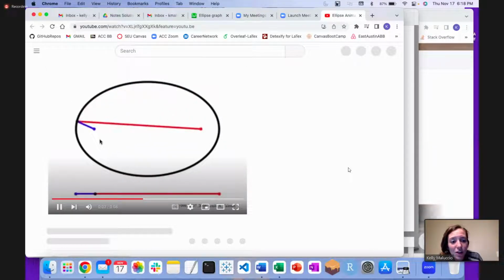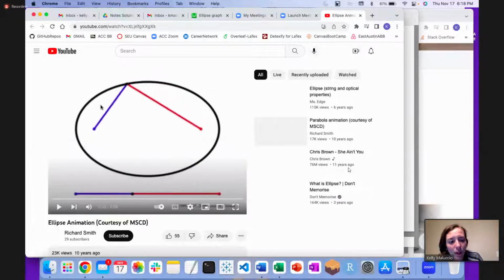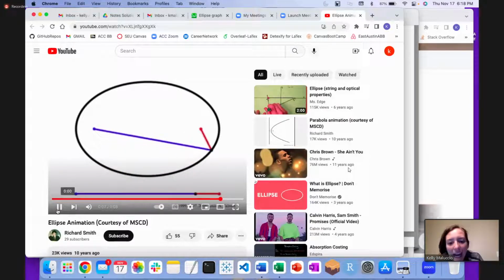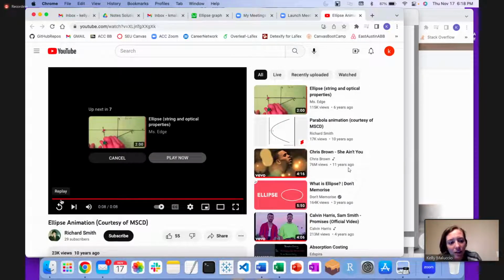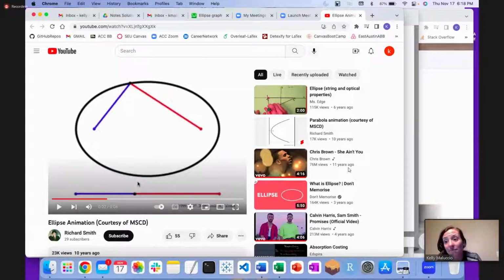But okay, so here it is. What's happening is these are two foci points, or focus points. And as this point goes around the ellipse, the sum of the distances is exactly the same. It's constant. They went really fast, right? So they're showing you here's this part. But then if I move the point over here, these lines are different lengths, but their sum is the same. That's what that's trying to say. It's way easier to see in a picture than via words. I was even confused for a second with words.